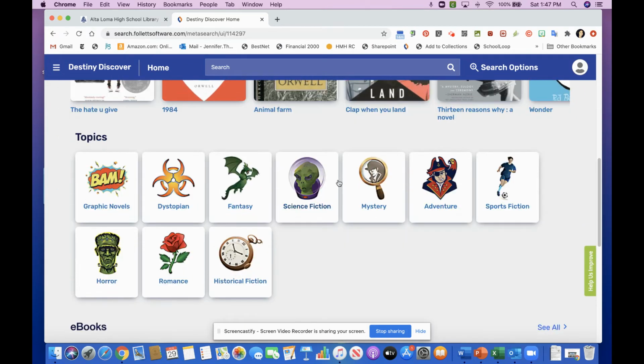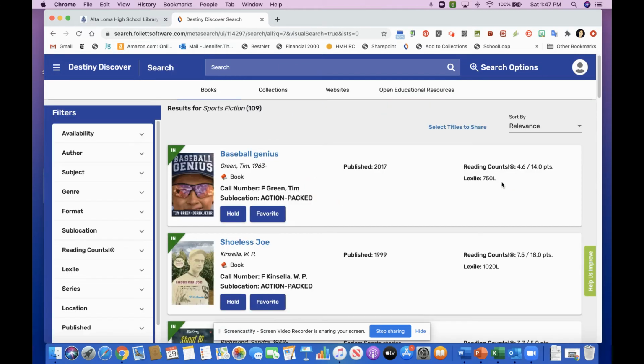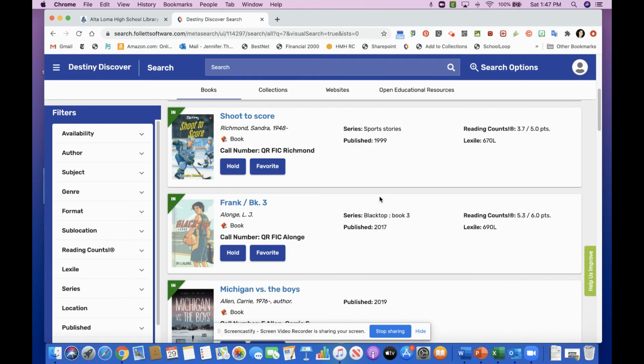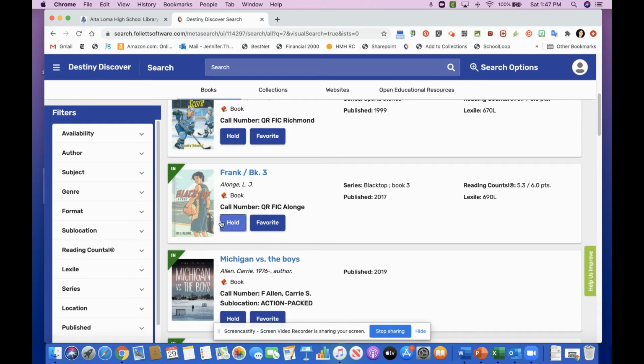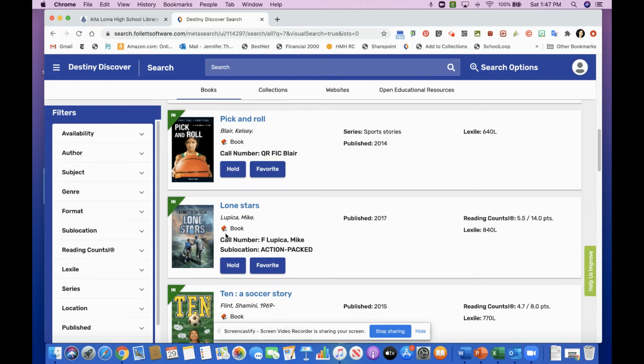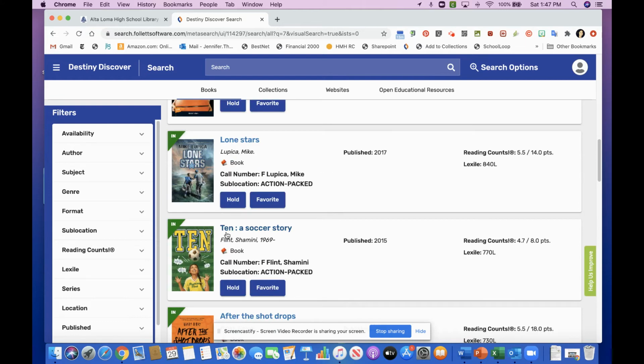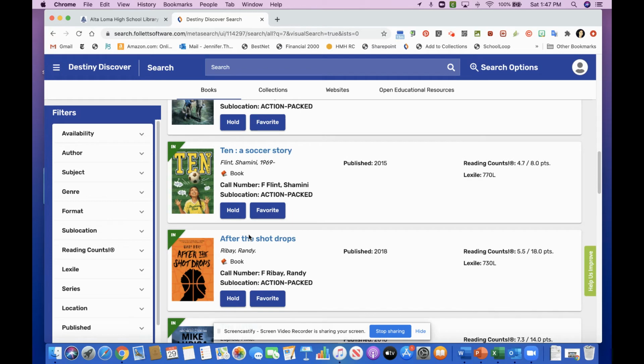So those are some popular books. Then it breaks it down by topic. So let's say you don't know what to look for, but you know that you like sports fiction, for example. You could click on this, and it'll give you a list of all the sports fiction books that we have. And so it'll give you some ideas. You can see that hold button right here. Now make sure you don't click hold for every book, because it is going to limit you to 3, and it doesn't let you unhold a book. So make sure you only put a book on hold if you're sure that you want it. And as you're scrolling through here, finding books, if you want more information about that book, you can go ahead and click on the title.